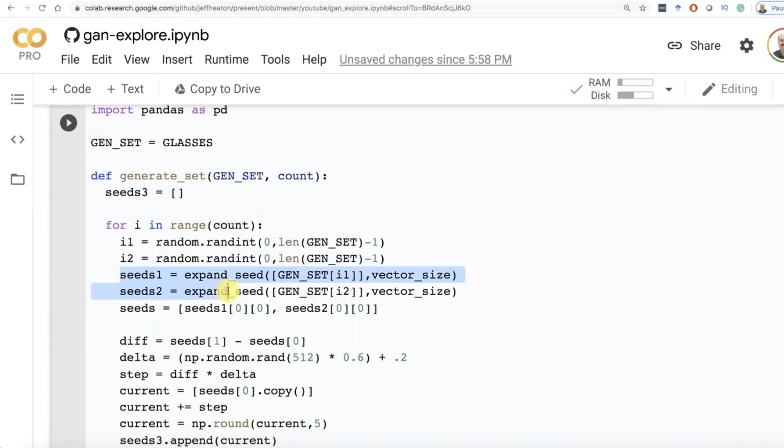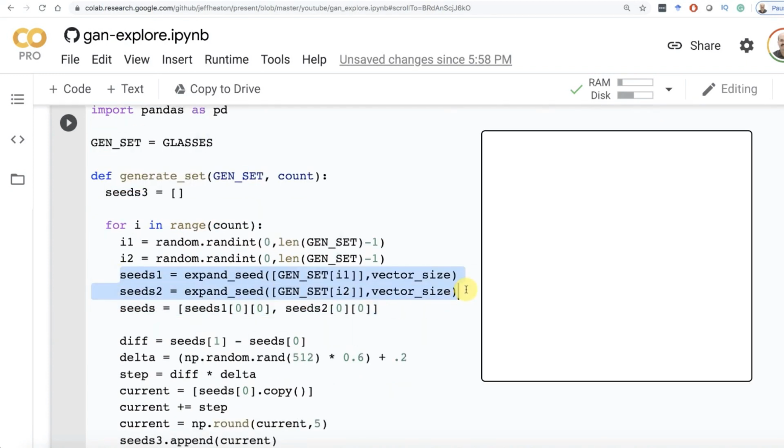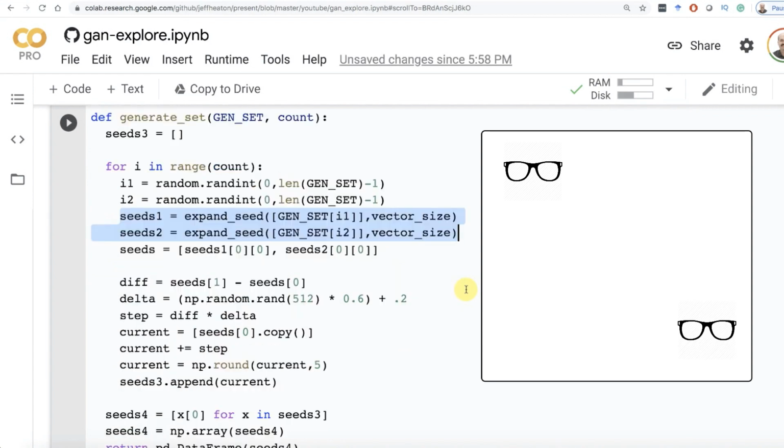I'm going to extract the latent vector from each of those 2 people that have glasses, and then I am basically going to pick a point right in the middle of them with some degree of randomness. So it's going to be near the midpoint between these 2 high dimensional vectors. That's not just a simple number midpoint, it is a 512 vector midpoint between those 2, and generate some variance there so that I'm not always picking the exact midpoint. And this is how I basically step it to that point.